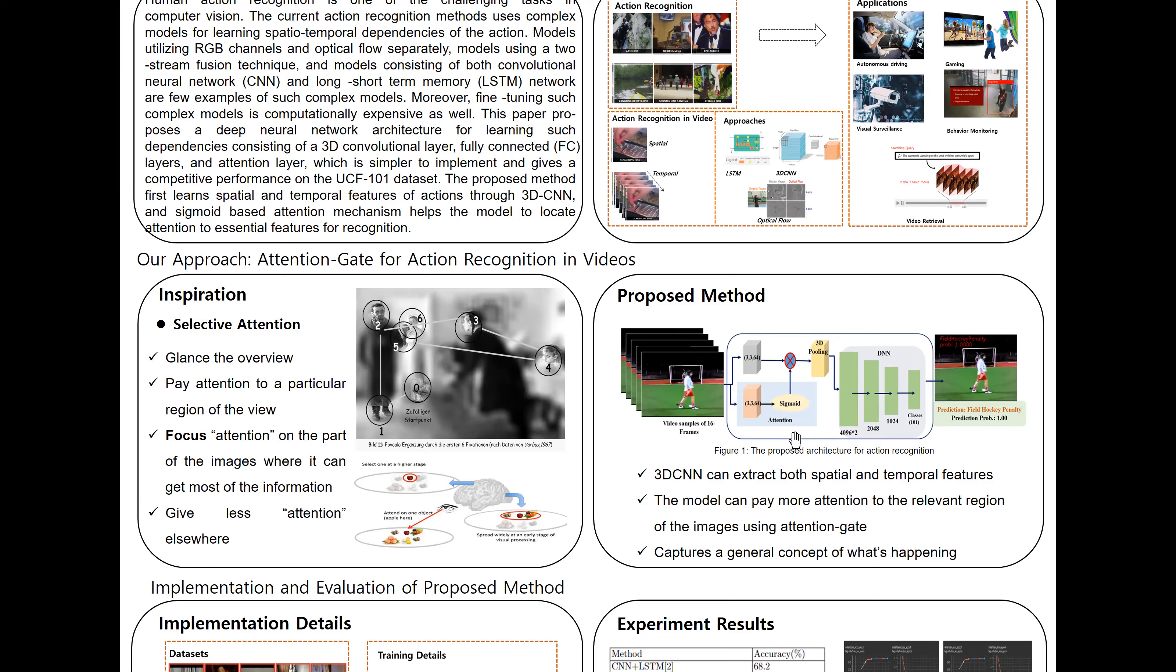We use two activation functions, ReLU and Sigmoid. Here we use a Sigmoid layer because Sigmoid can give the probability in the interval of 0 to 1, which means that probability which is near to 0 has less important features and which is near to 1 contains more important information so that we can give attention to it in the next layer.